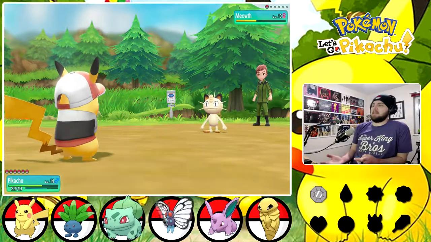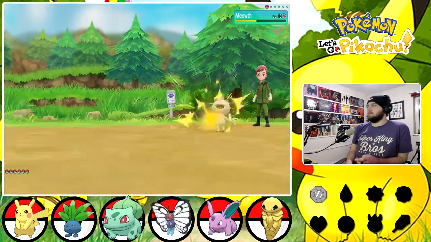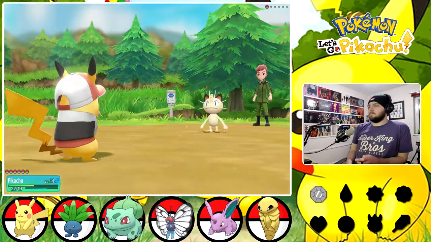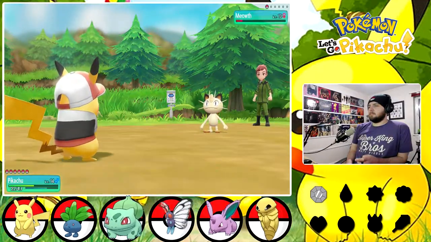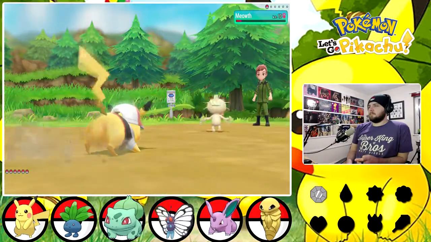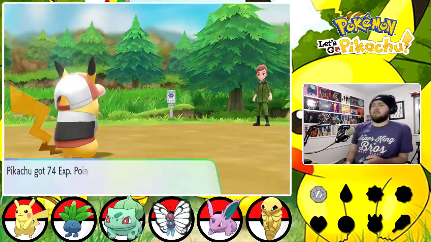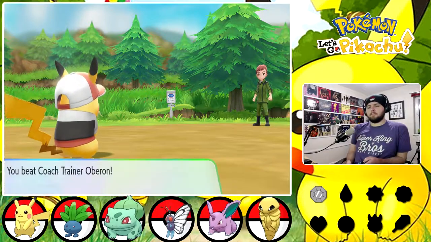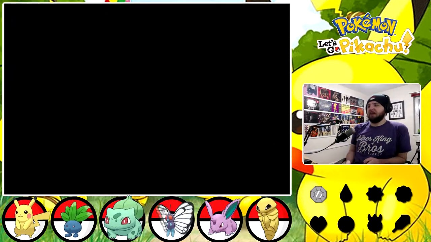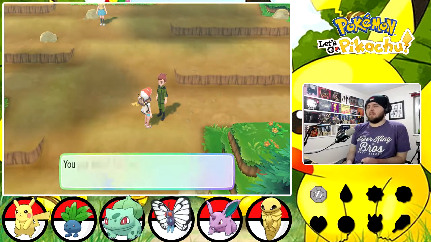Literally just inconvenience me by having to make me pick up my own money. That's literally all you're doing. You're not stealing it. There we go, that is Meowth taking care of it. I didn't put up much of a fight at all. So we just picked up our money again. Right, that was a great battle. TM57 Payday, thanks. Don't really have a need for it.